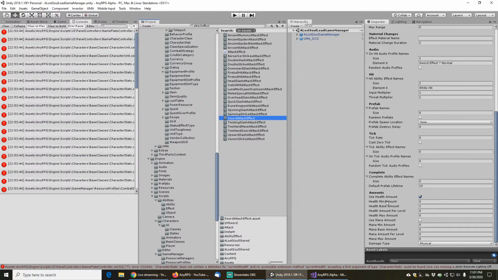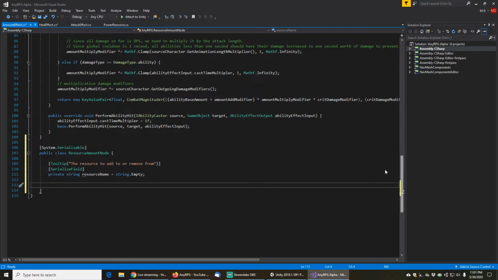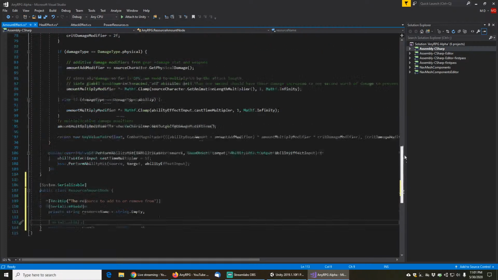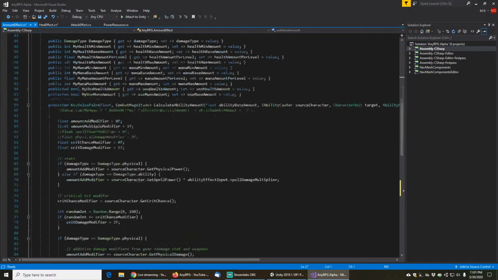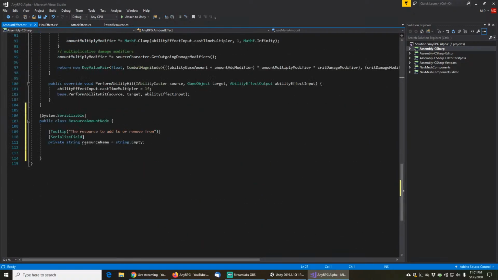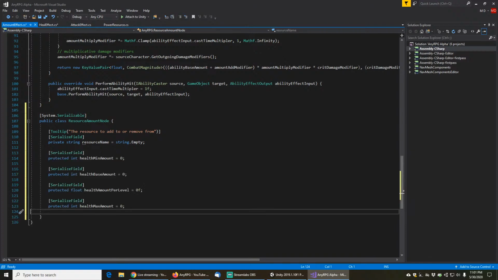Then we need all of these things, basically min, base, etc. So we'll actually move those off the amount effect class, and we will move them down to the resource amount node.